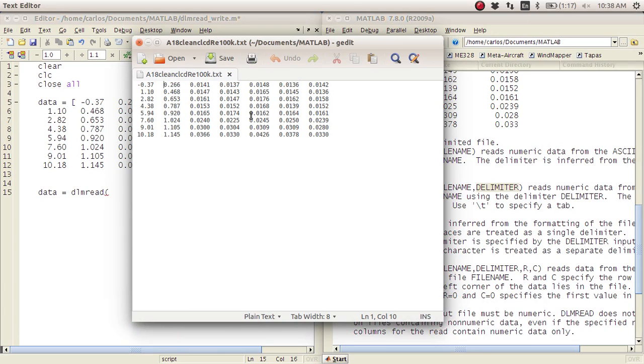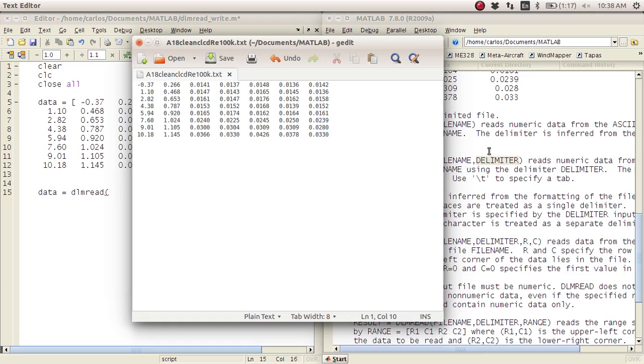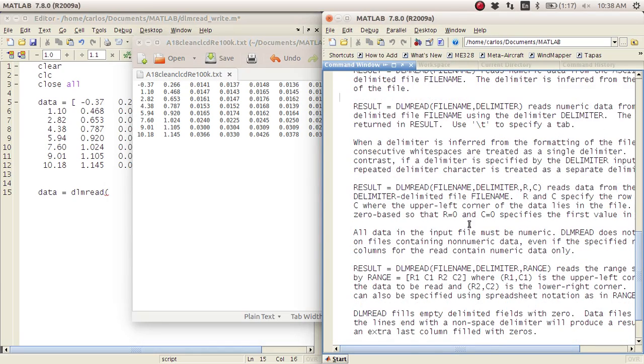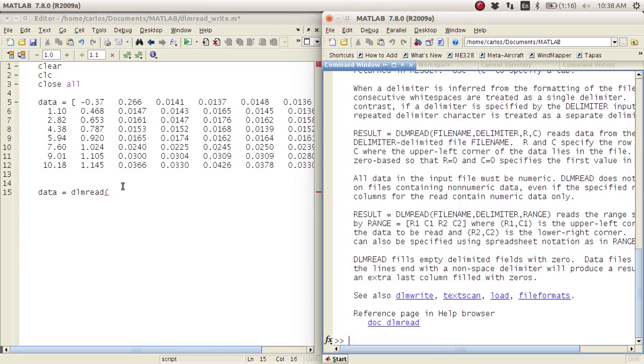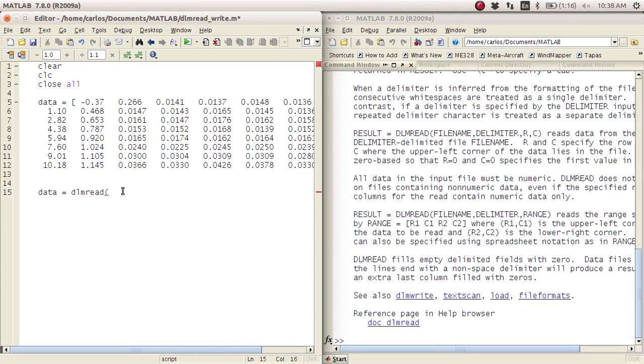Now, you could have code that had, say, commas in between them, and that would be a comma-separated file. And so what you could do is put in the type of delimiter and things like that. You can put in ranges and all that, but every time I use dlmread, I let the computer figure out everything that it needs to do itself. So I've never had to do all that range and stuff. I only do that for like Excel spreadsheets.